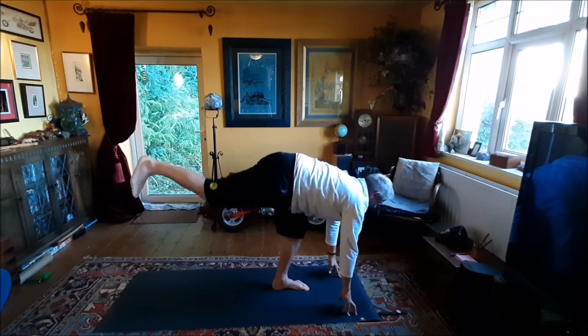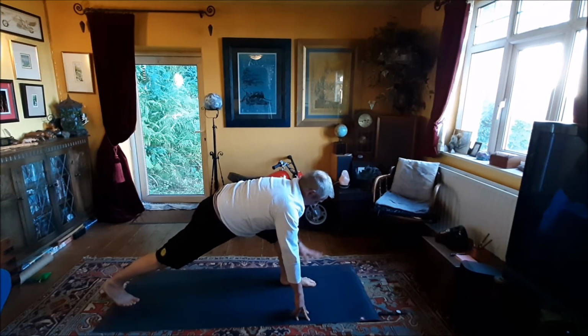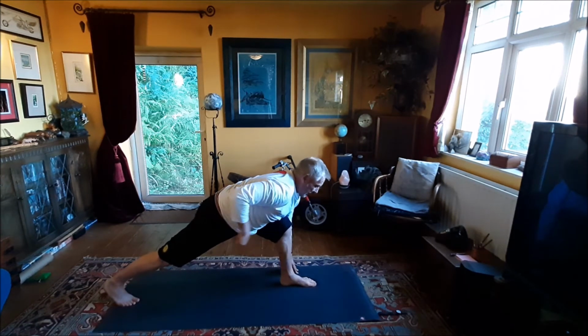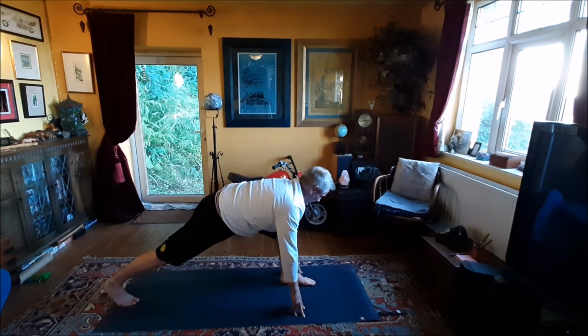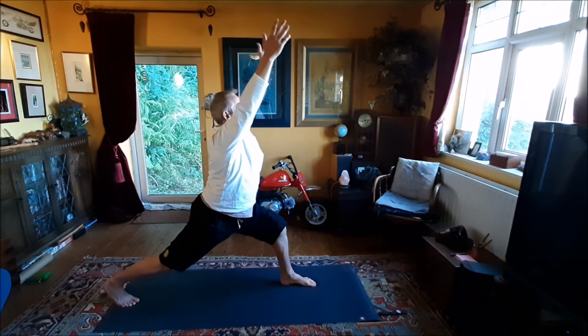Bring the hands to the floor, bend the front knee, step back into a high lunge. So again, remember, you're stamping down into this front foot, really driving that back heel down to the floor. And then inhale, raise the arms, reach up, look up.